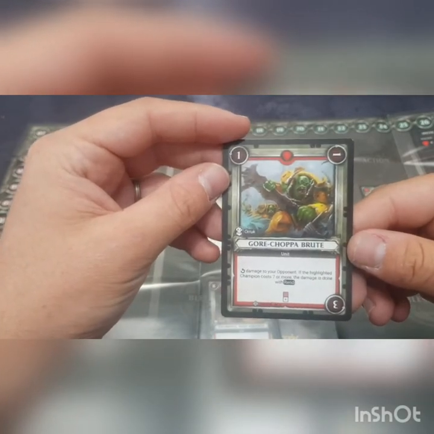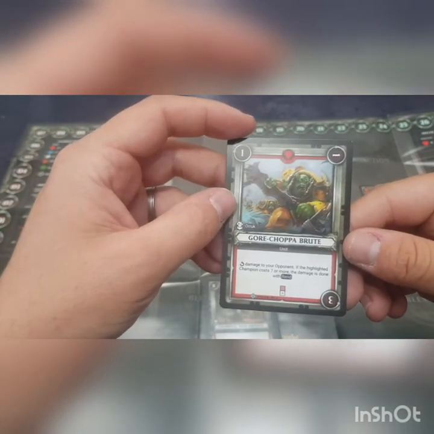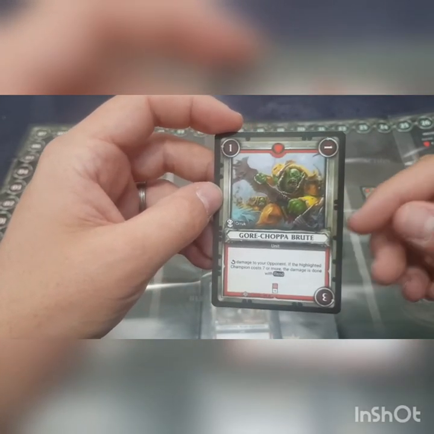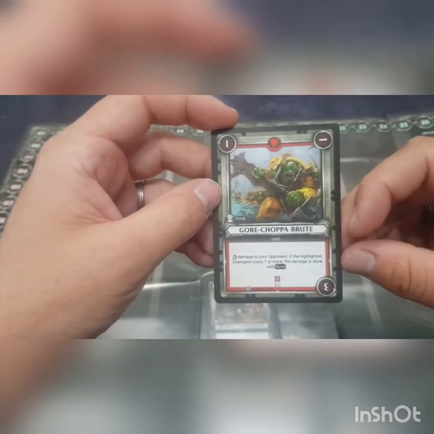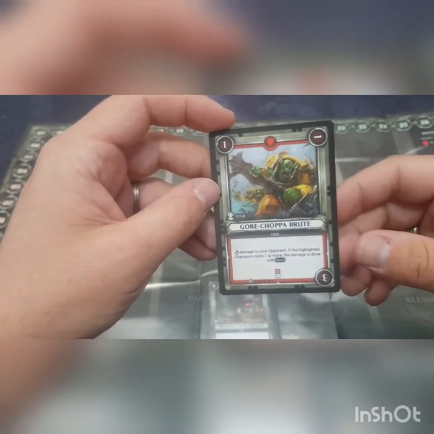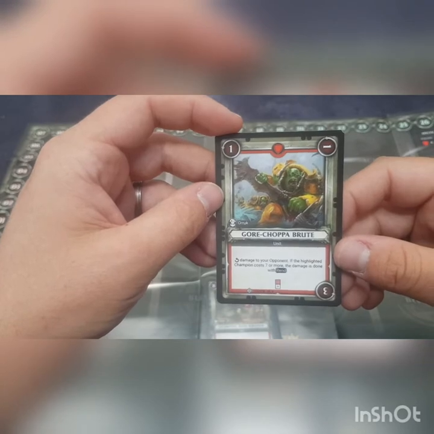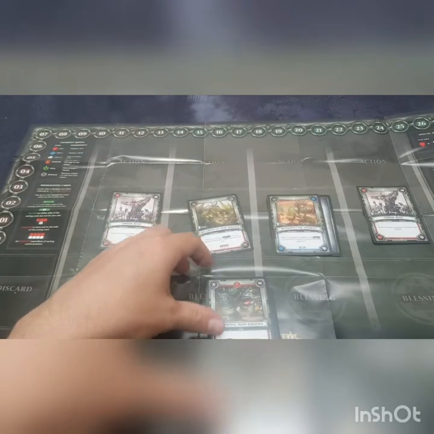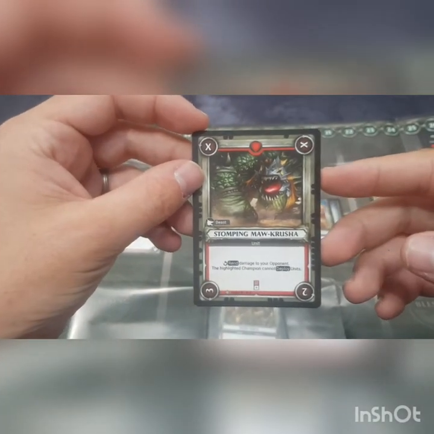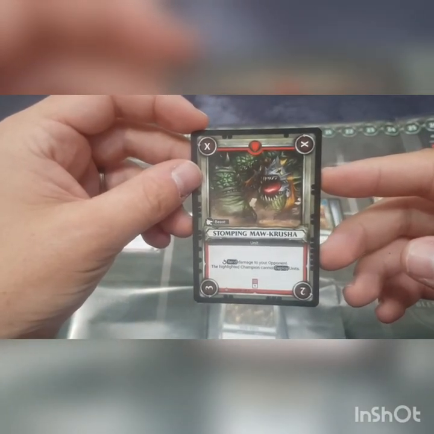So gore chopper brute. So this one doesn't stack. Like a lot of them were stacking, but not this one, so this is what a lot of the more normal cards were like. So you just go at them and deal direct damage rather than trying to stack and get supports and stuff. Oh, not the camera, sorry guys. So this is a stomping maw crusher.